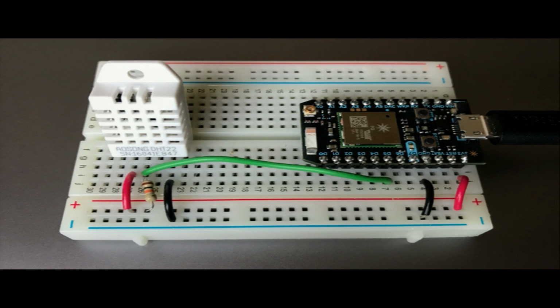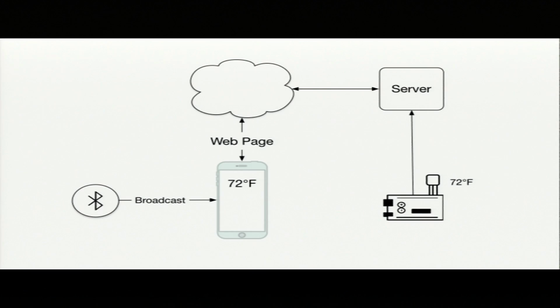So it's connected through my MiFi box here, and it's connected to Particle's cloud. And then I have some firmware on there that's reading the temperature from there, and every 2 seconds it sends that up to the server. And then from the server, it gives us a way to talk to it. So we're going to make another beacon that's going to broadcast the web page for that temperature sensor. We'll be able to connect to that, and then all our interaction happens with the internet. We're never going to talk directly to the sensor.